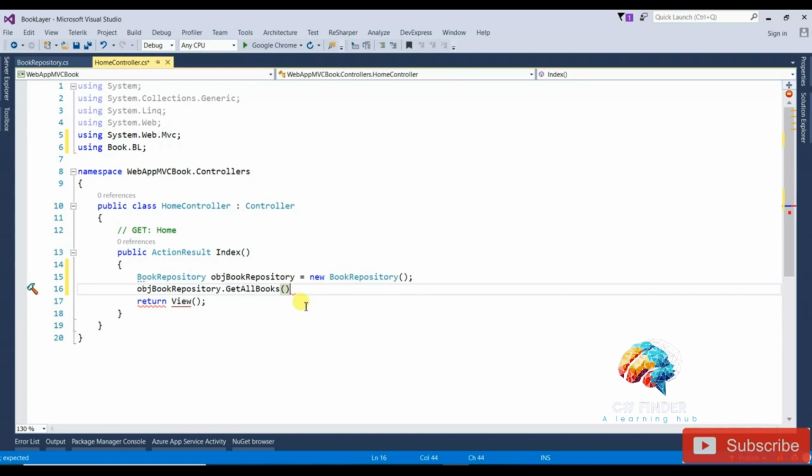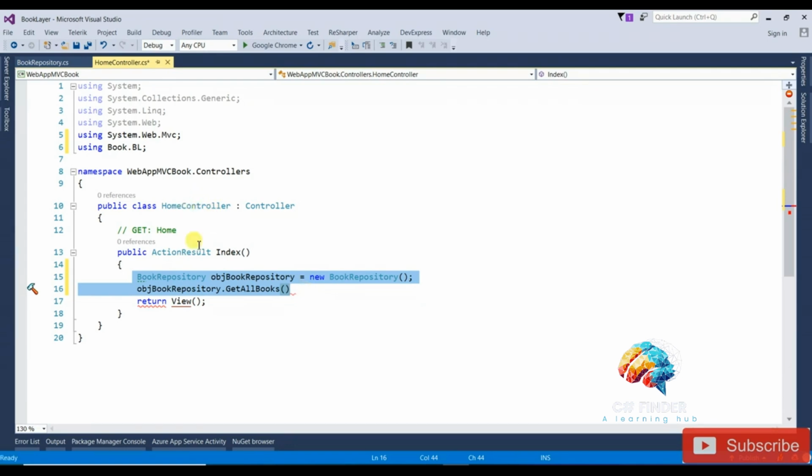How will you make it loosely coupled? Between the two classes there will come a bridge, the interface. Here the home controller is one class, and the book repository is also one class.